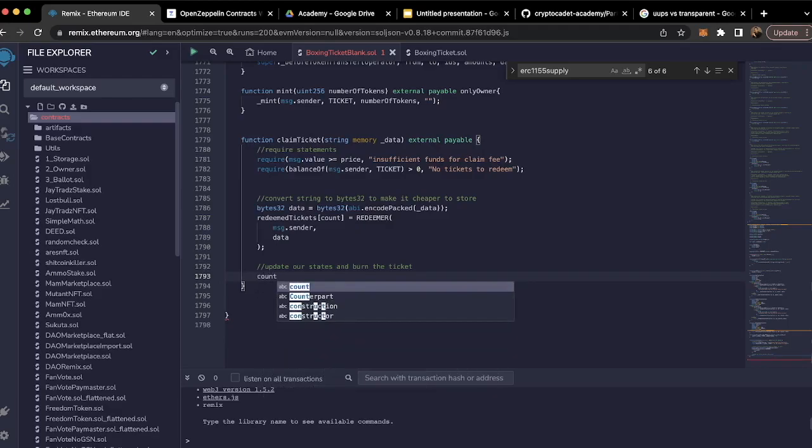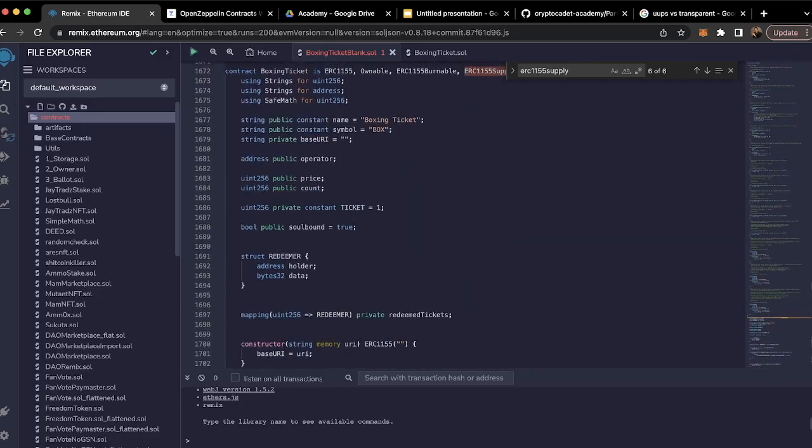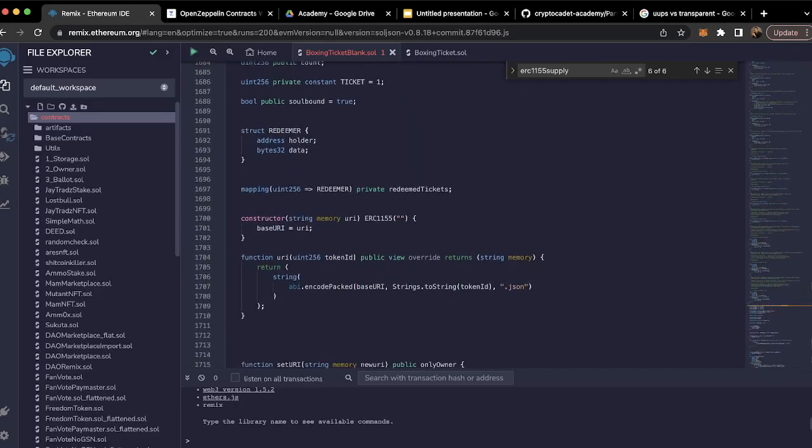And really that's it. So when I say update our state, all I mean is the count has to be updated. So you see that by updating the state, once we increment by 1, the count in the total tickets claimed is going to go up by 1. And so the next time the ticket is claimed, the next position is filled in. So that's how this mapping works. You have a number, and then every time a ticket is claimed, it just increments by 1.